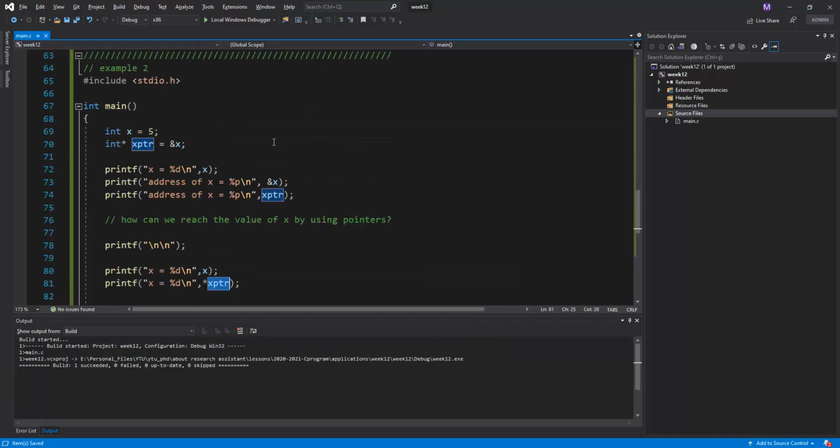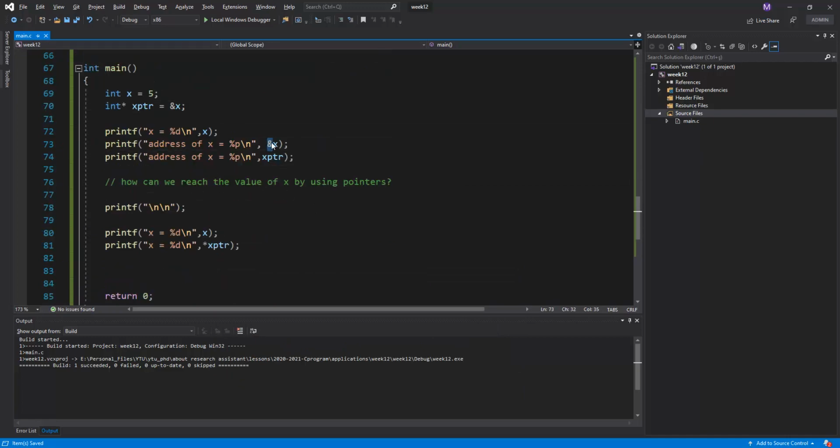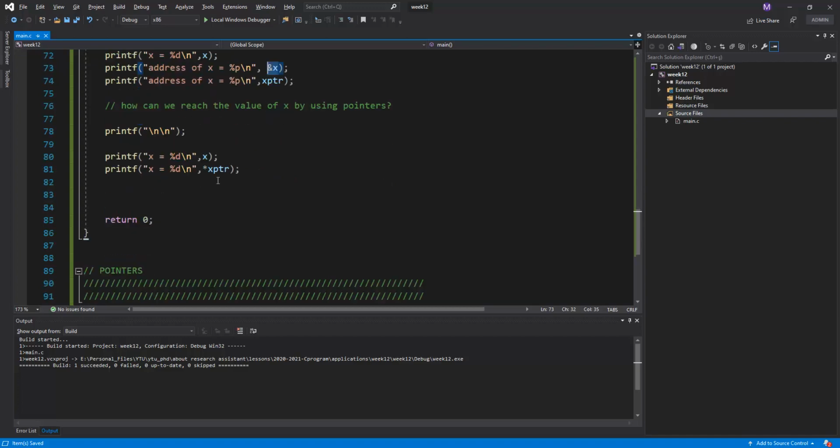And so the ampersand is used for what? To obtain the address value of the x value in here. But if we are using the star operator in here, we can obtain the internal value of this pointer address.